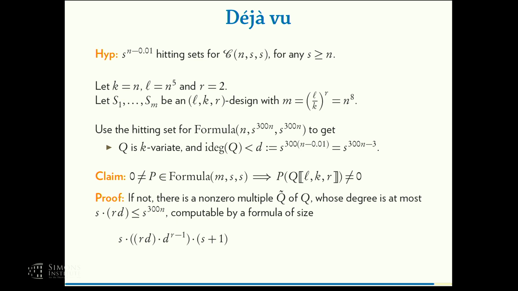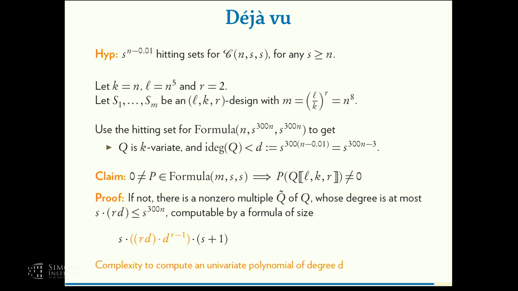So it doesn't directly work, but it just needs one additional observation. R was a strict upper bound on the pairwise intersection. So here in this case, R was equal to 2. So there was d power r minus 1, which is the number of monomials, and there's another d outside. So this is giving me a d squared, and that's currently a problem. So let's look at where this term came from. It was the complexity to compute an r minus 1 variate polynomial of degree d. In our case, r is 2, which means this is the complexity of computing a univariate polynomial of degree d.